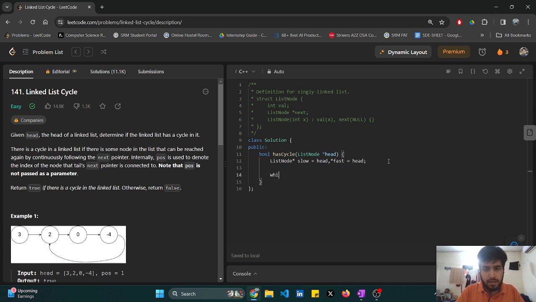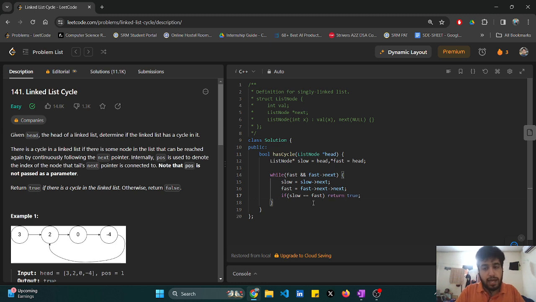While my fast exists and my fast of next exists, my slow would be moving one position and my fast would be moving two positions. If my slow equals fast, return true, and if the loop ends, just return false.